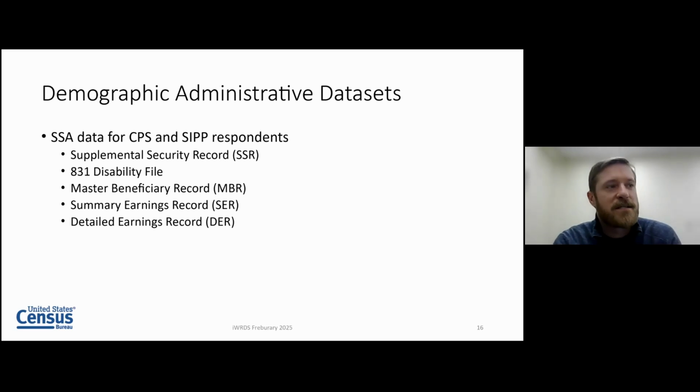All right, so some administrative data sets that come from the SSA. These are files that supplement our surveys like the ACS and the CPS. From here we get the master beneficiary record, the summary earnings records, and the detailed earnings records. These files are linked to the demographic surveys, like I mentioned, the ACS, where as a cross section, we link lifetime earnings as reported to the Social Security Administration to the ACS, and then it is available for a longitudinal time series of income for individuals that appear even only once in the census files.